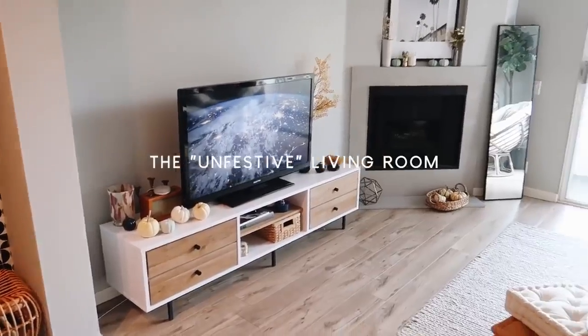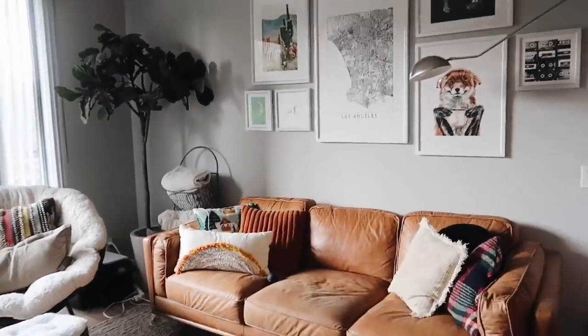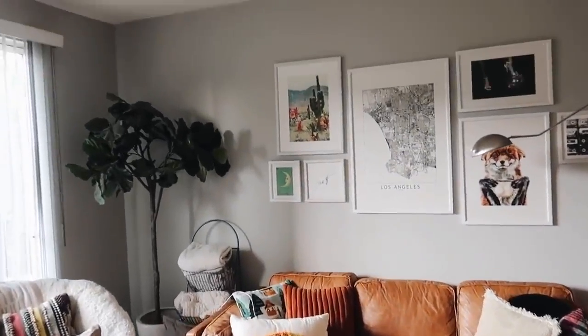Let's just jump into today's decorating video because it's gonna be super casual, super fun, and just very chill. So let's get started. Giving you the quickest ever before, just literally a pan. This is what the living room looks like before. I'm sure you guys have all seen it, but let's get to decorating.